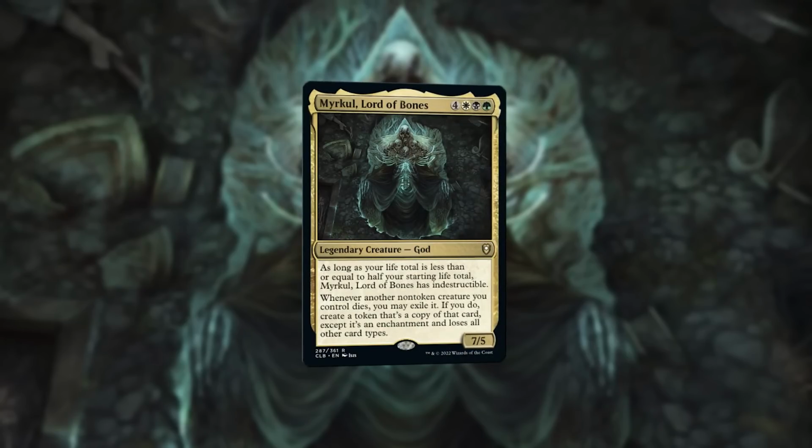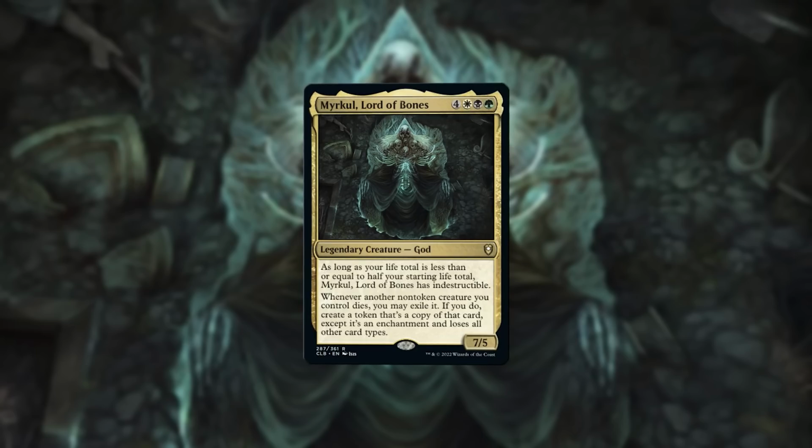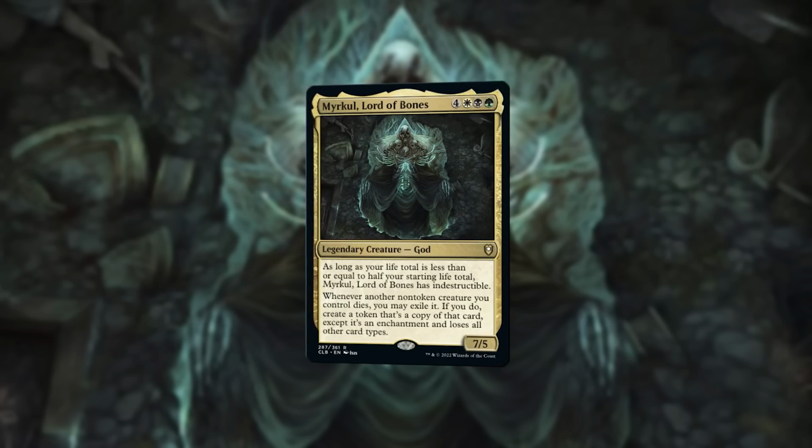This week, the commander we're discussing is nothing short of a Myrkul. Myrkul, Lord of Bones, took Baldur's Gate by storm. A 7-mana god, it becomes indestructible if we're below half-life, and every time one of our non-token creatures die, we can exile that card to create an enchantment version to replace it.